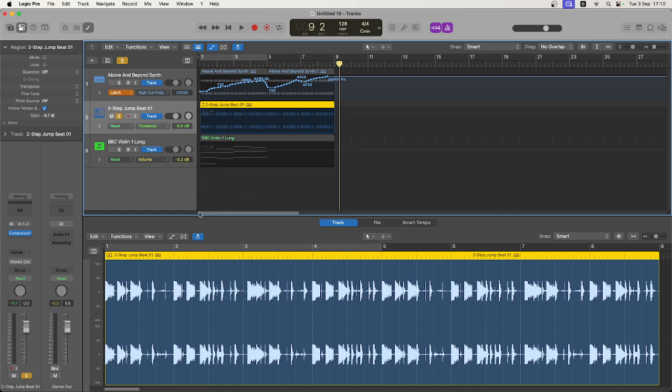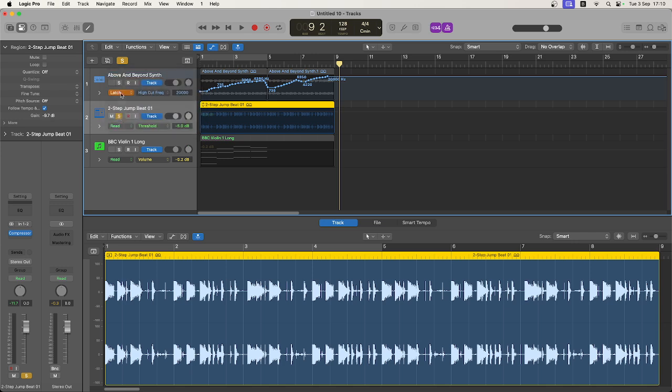Threshold is down here. I can twiddle the knob to see the values change, and if we start with a low value, so there's no compression, and then we'll slowly build it up, and hopefully you'll hear the difference.